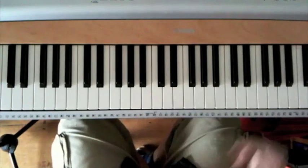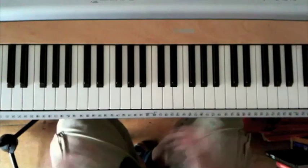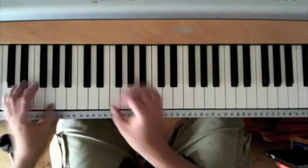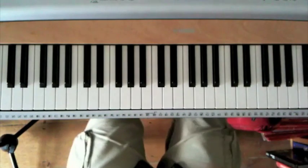Okay, there we go. Quite a lot of interesting stuff there. For a start, you can see that St. James isn't based on a traditional 12-bar sequence. Nothing like. Let's just have a look at the chord structure and have a listen to it.